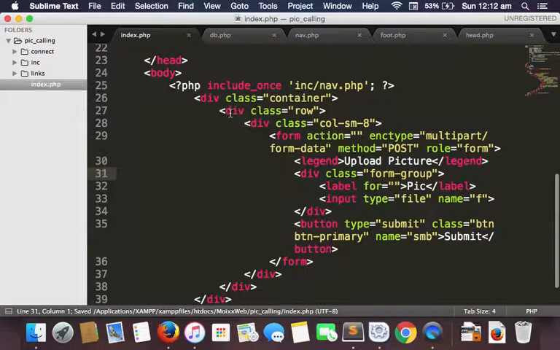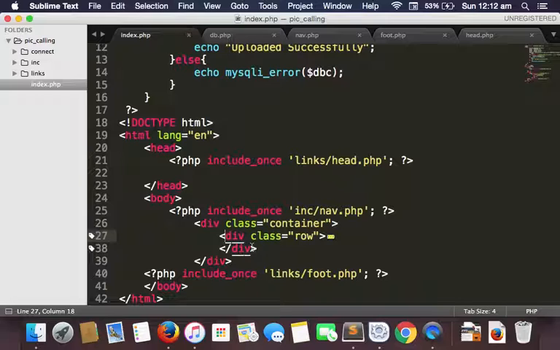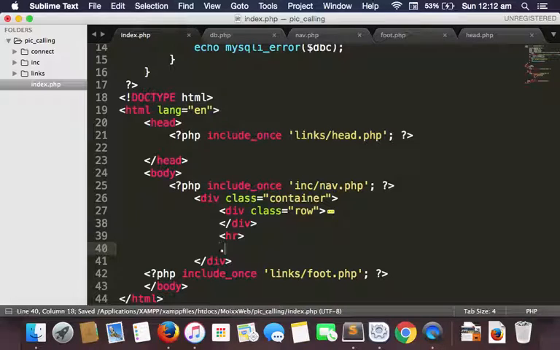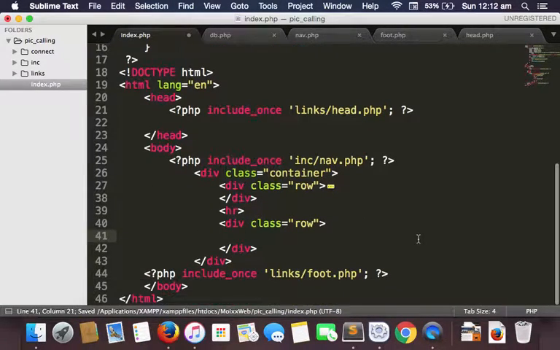So first of all, we just collapse this code in our Sublime Text, and I'm going down from here and making an HR, and also a div of row and col-sm-12.